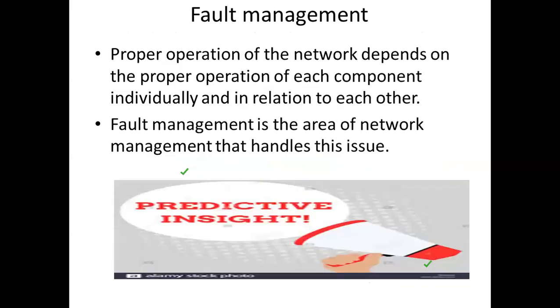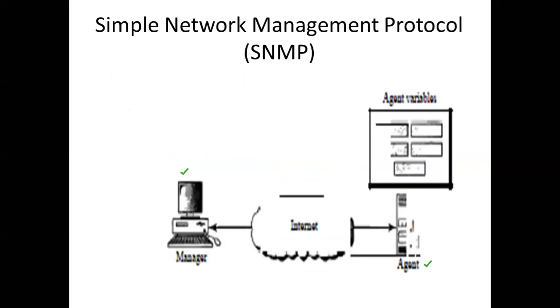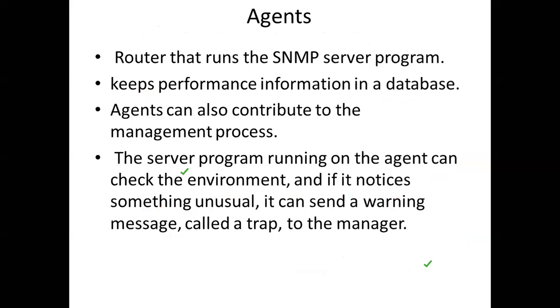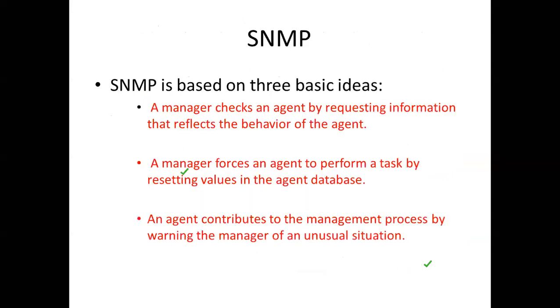And then comes this part, SNMP. So SNMP is Simple Network Management Protocol in which there are two components, manager and agent. Manager is a remotely situated host and agent is a router. A person sitting remotely can manage an agent or a router with the help of the internet, or with the help of SNMP. So I told you what is manager, what are the tasks that it performs. Then I have told you what is agent and what are the tasks that it performs, and how both of them together can manage a network and implement good performance of that particular network.